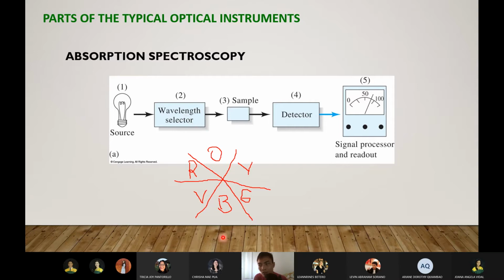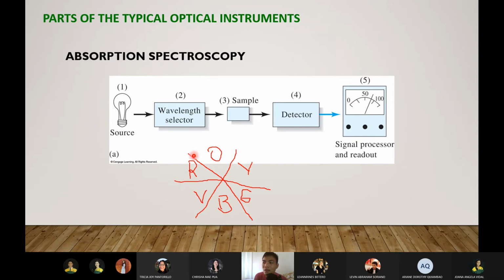Or, for example, you have a blue solution. You have copper sulfate, that's blue. According to this graph, the complementary of blue is orange, right? That means if its color is blue, it will absorb orange colors. So we will choose wavelengths that fall under this category. Okay, the correct wavelengths are given in your lecture table.